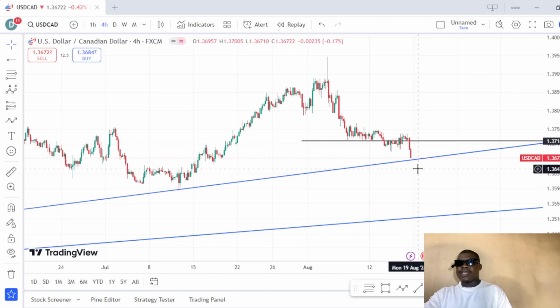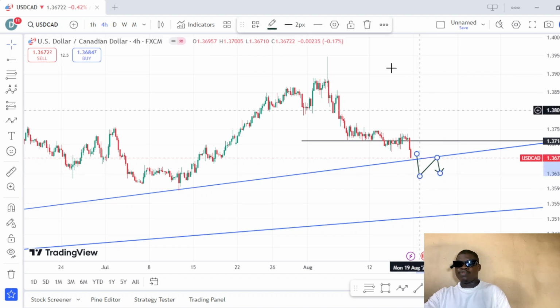But like I said earlier, if the price decides to still go further to retest this, all you need to do is wait for the price to come below and make a proper retest on this trend line and find a clear bearish move down here, then you can opt in to take this short sell if the price decides to go lower.